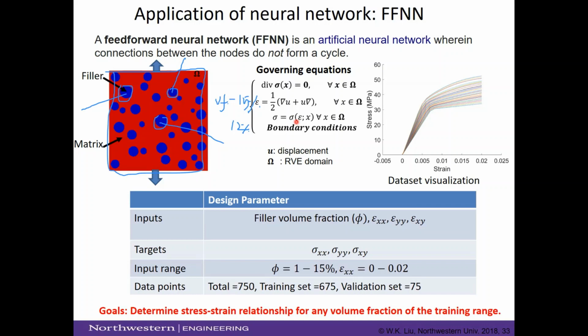Now you can understand this is a very simple case, and we generated the data using a J2 plasticity model. But in a real scenario, there are many interesting concepts. For example, if you work with nanocomposite, you will see that after a certain volume fraction, the stress and behavior might be different. There is some agglomeration of the particles, and it will cause damage to the material. So even if you increase the volume fraction, the strength of the material will not increase. Here we have generated it numerically, following the J2 plasticity law.